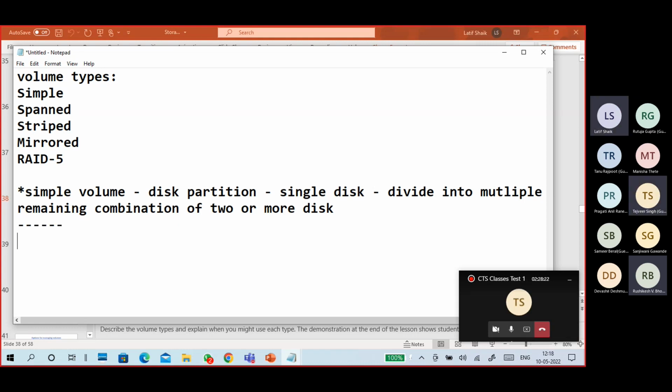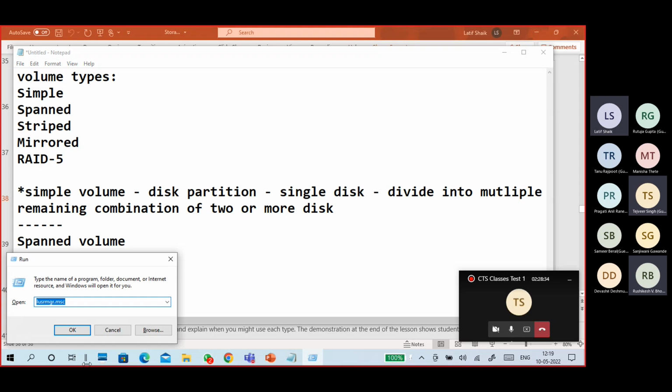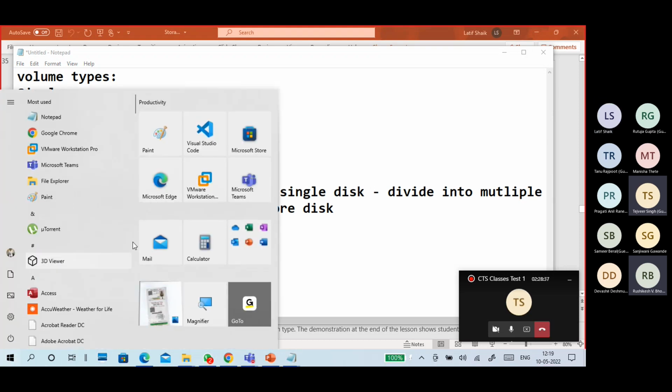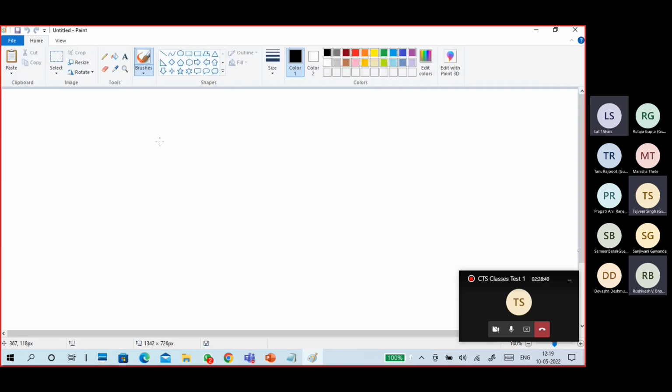I will explain this. First one is the spanned volume, I will explain. Before going to spanned volume, guys, are you getting it, or am I speaking to myself only without your consent? If I'm speaking to myself only, meaning I'm telling but you are not able to understand, in that case I forget about you, so please tell me, then I will come back and explain again. Okay.